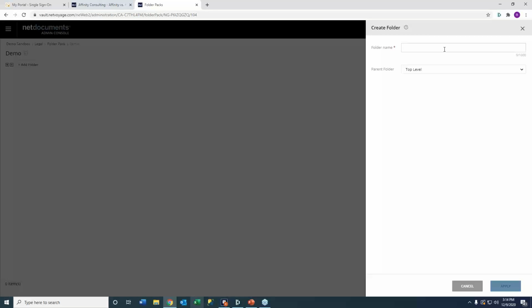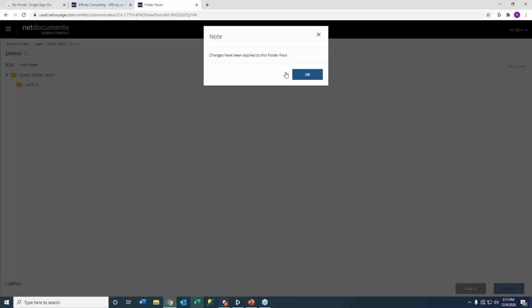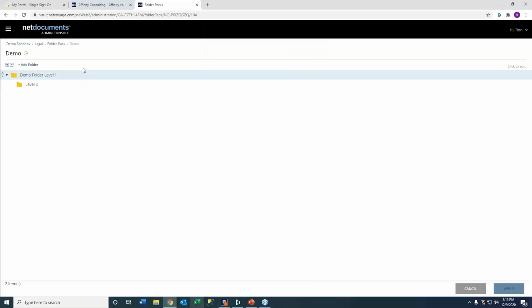Now it wants me to start creating folders within. So if I said level 1, you'll see that I can designate. At this point, I only have the top levels to select, and I can choose apply, and then I can continue to add folders. And on each subsequent folder, I can choose whether or not I want it to be a subfolder of an existing folder, another top level folder, or where I want to build that. So I'm going to just, at this point, choose apply. And now at this point, I've created my demo folder pack. I click apply. My changes have been applied there.